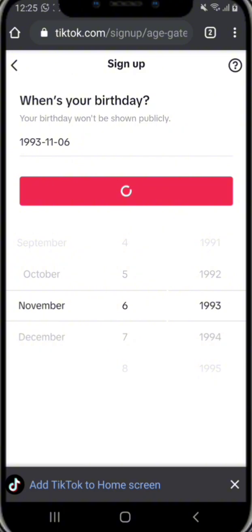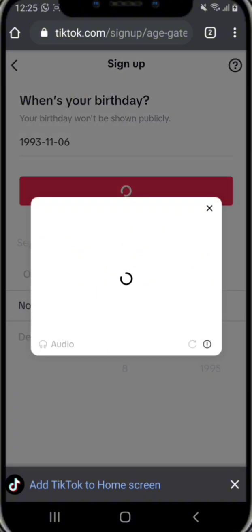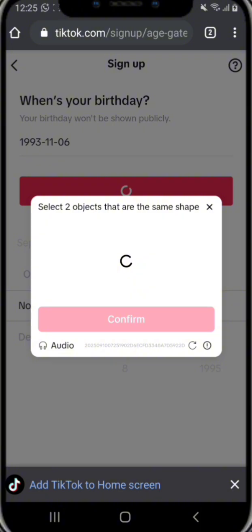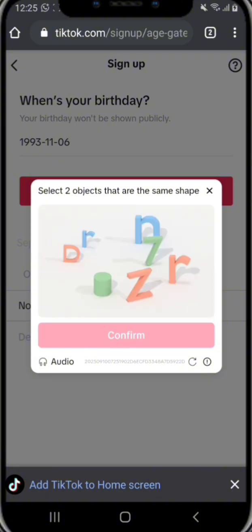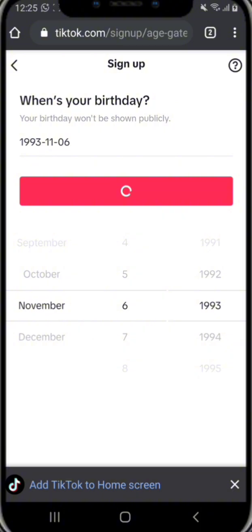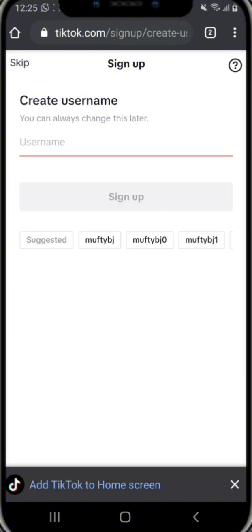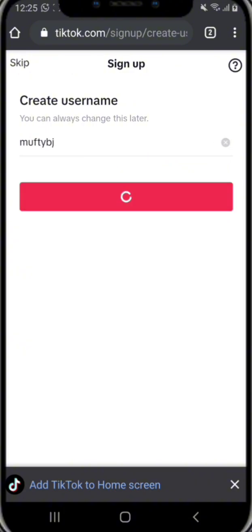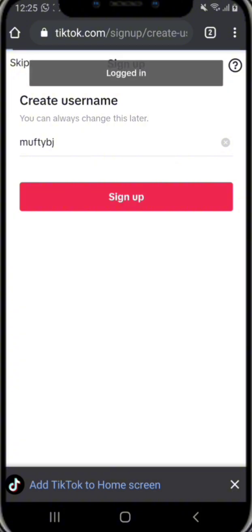Next. Then once you click on continue, you solve the captcha. So solve the captcha, the same number. Confirm. So it's still the same thing. They will ask when you are in that incognito mode, the username. Let me just use this, then sign up. Hope you understand. So once you sign up, you can see you have signed up your TikTok like this.